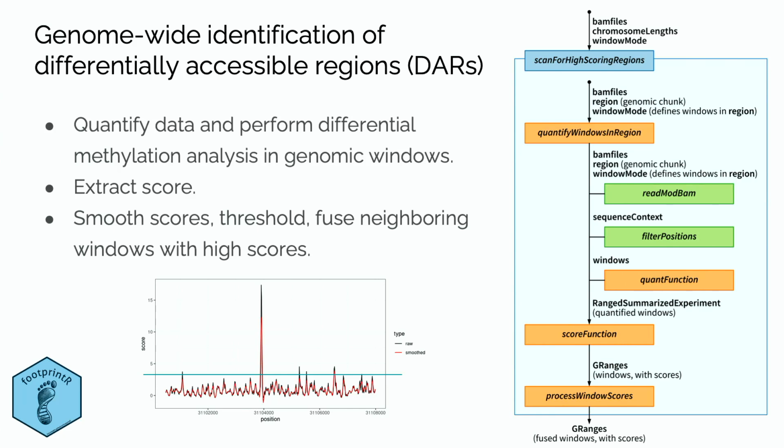What we're doing here is to bin the genome into small windows. For each of these windows, we do a fairly standard differential methylation analysis. We get a score, which in our case is proportional to the log of the p-value in a signed fashion so that you know if it goes up or down. Once you have calculated those, you can do post-processing, like smoothing these scores a bit along the genome, and thresholding them to only keep windows that show some evidence of this particular signal. Then you can optionally fuse neighboring windows that have a high score to get the actual regions that seem to change.